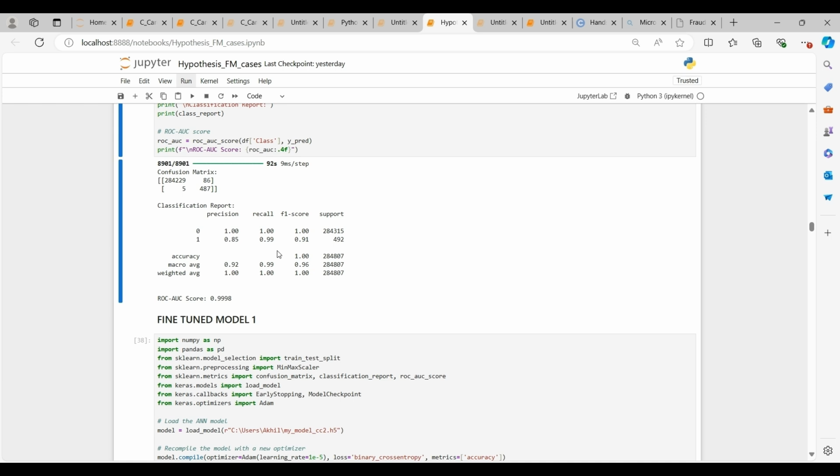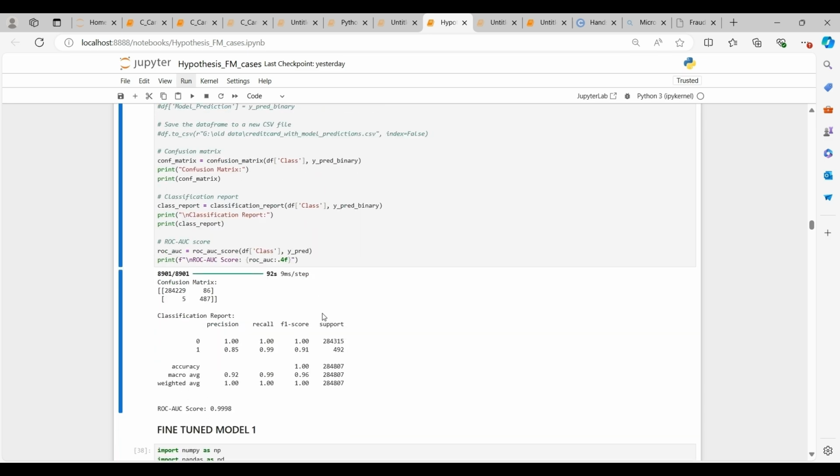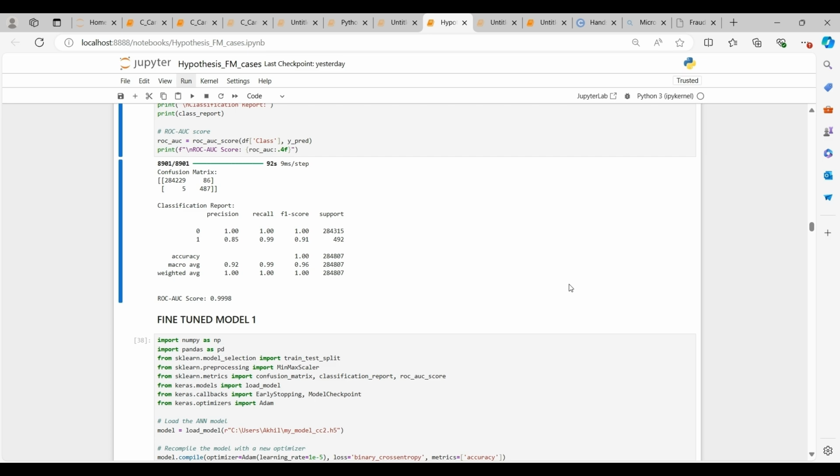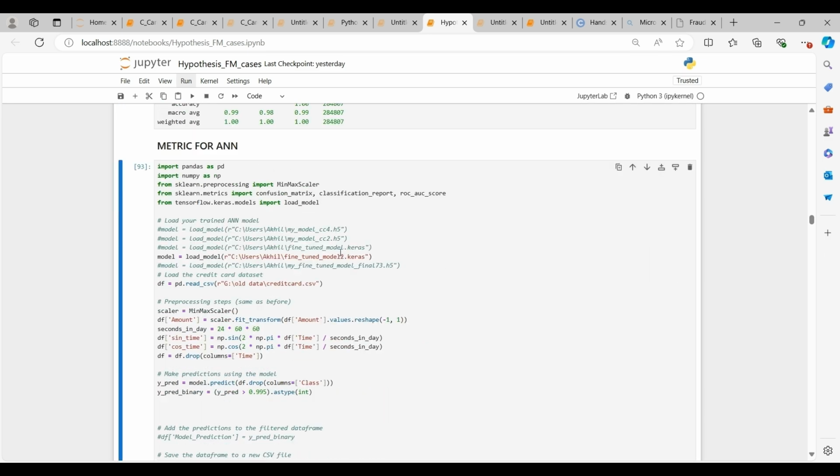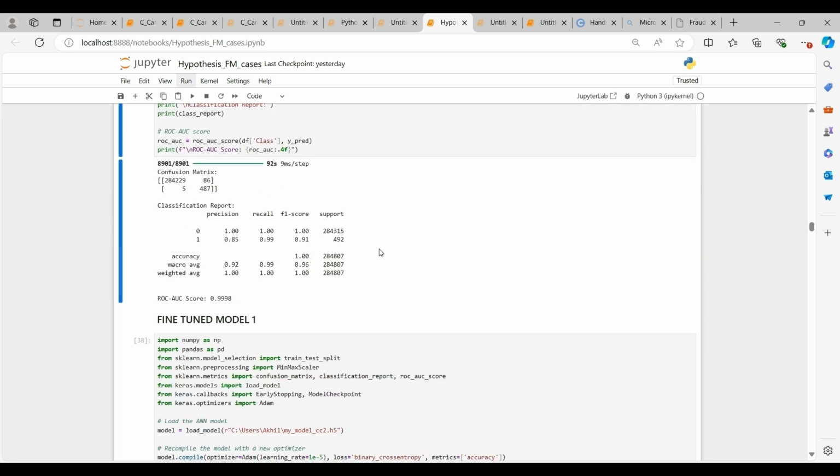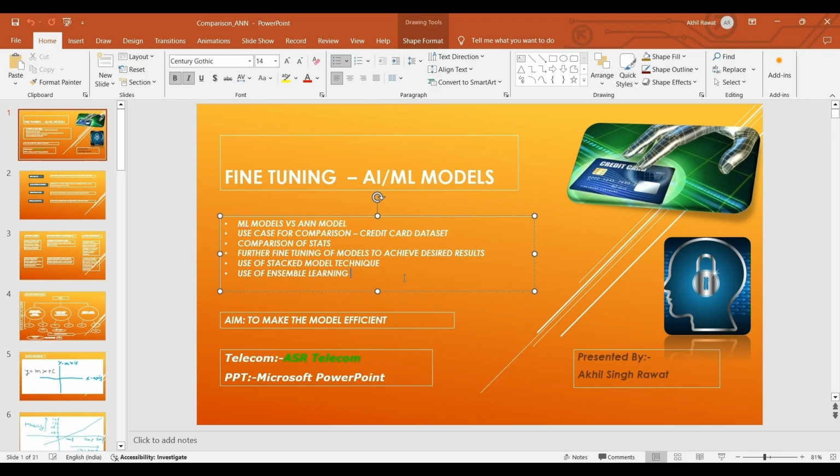The fine-tuned model has the same results, 85 and 99 precision and recall. We want to beat more, so we are stuck here with fine-tuned model 1, and again now with fine-tuned model 2. We are not able to go over 90, even though the recall rate is achieved, because the precision rate is stuck at 85 something. We can't give up at this point. So as per the PPT, I will show you ensemble. We will use ensemble learning. I will show you, just wait.